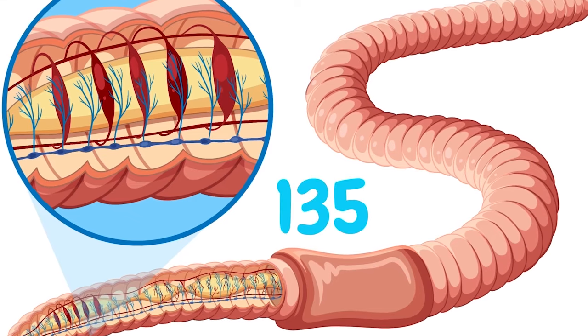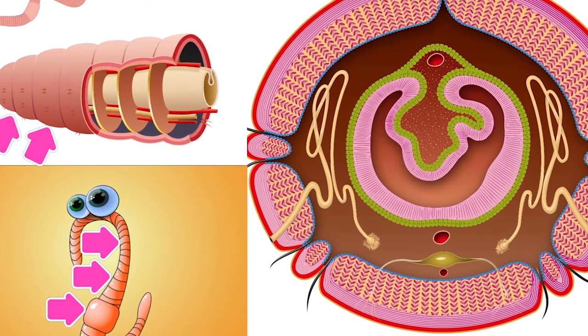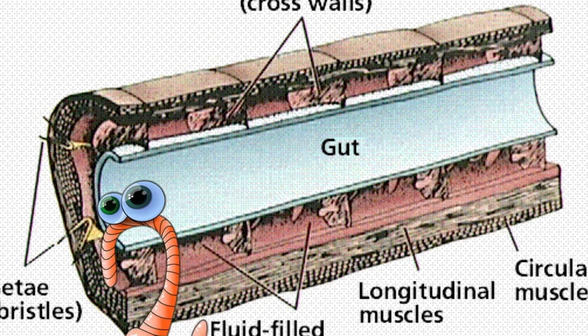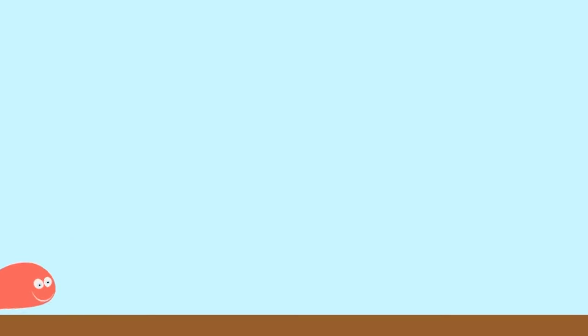The worm's body is also known as a hydrostatic skeleton, which means its flexible skeleton is filled with fluid. An earthworm can have anywhere between 135 and 150 segments depending on its body size. Each segment contains muscles that work independently of every other segment. The internal walls separate the segments and are lined with circular and longitudinal muscles, creating a soft barrier that allows independent control. Inside each segment there's fluid that holds the segment's shape. When an earthworm moves, the circular and longitudinal muscles take turns contracting, making the segments thinner and longer, allowing the worm to reach forward. The earthworm also relies on anchors called setae — short, stiff hairs that hold onto the soil. The movement is wave-like, as muscles take turns lengthening and shortening.